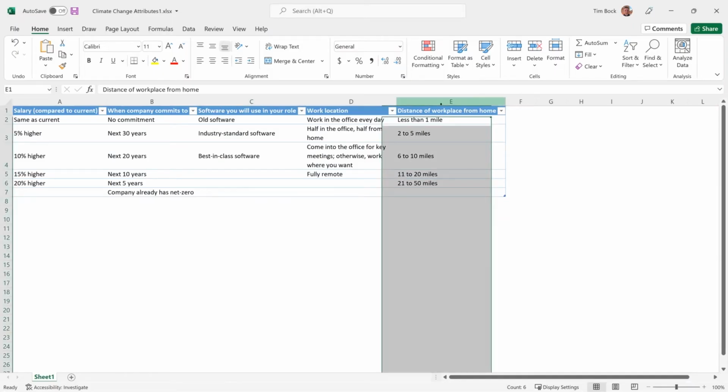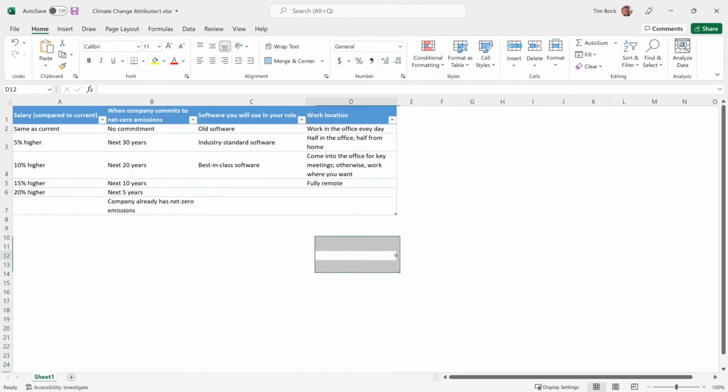So I've got it as a spreadsheet here. Goodbye, distance from workplace. And Kevin has pointed out that tradies don't work from an office. And so this becomes a very ambiguous or confusing question. How do we fix that? Well, the only way we can easily solve that problem is to filter our sample to only ask the question to people that work in an office every day.